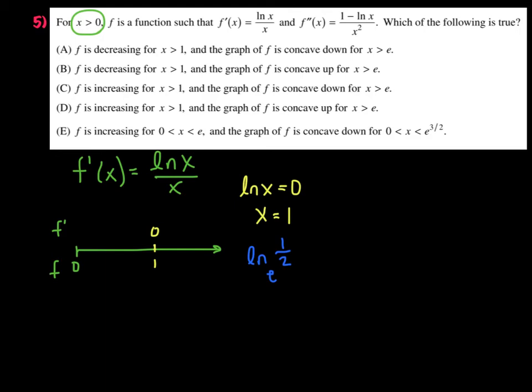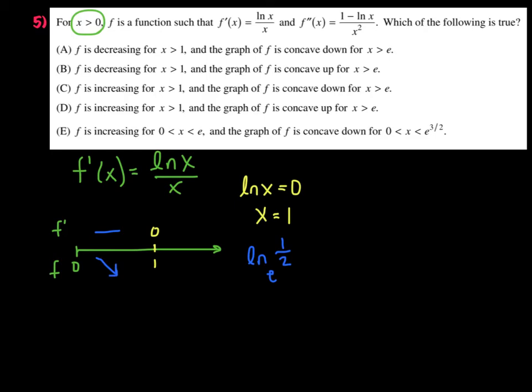So what kind of exponent would you have to put on a number bigger than 1? e is 2.7 something. What kind of exponent would you have to put on that in order to get back a fraction? Hopefully you're telling me, oh, I would need a negative exponent. And in fact, you would. So natural log of 1/2 is going to be a negative number divided by a positive, which is a negative value. And so f would be decreasing between 0 and 1.